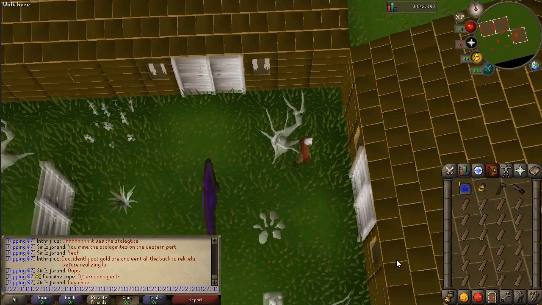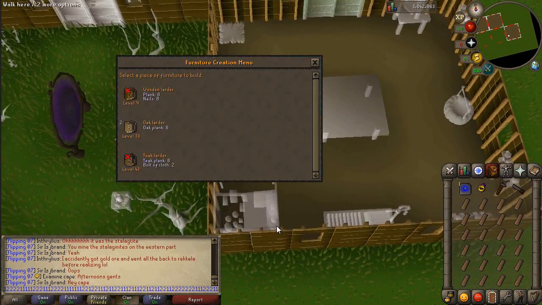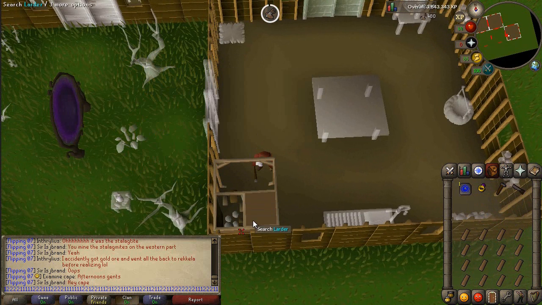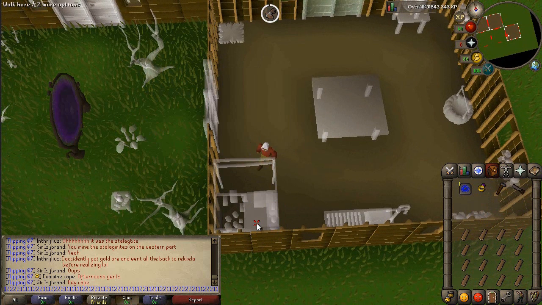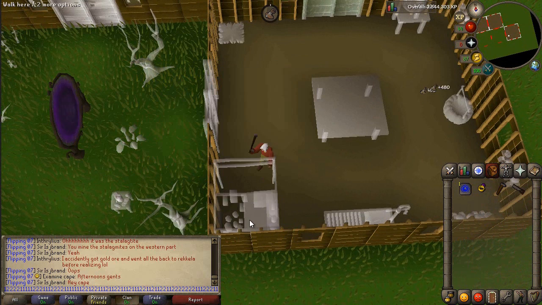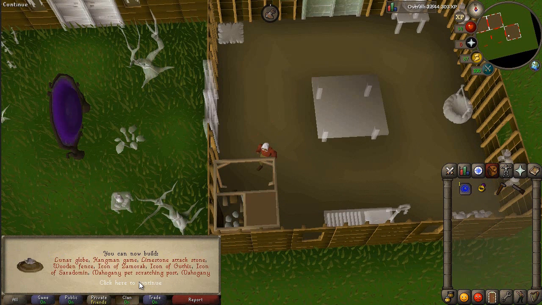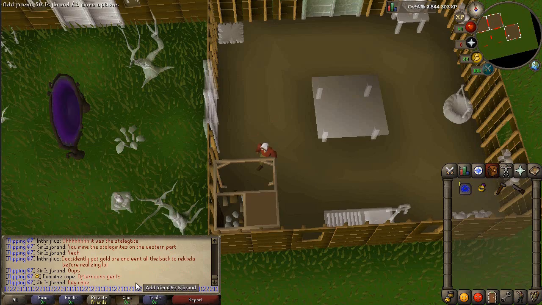Okay, so we're just training our construction. We're continuing to do the oak larders because I don't really think there's a better option here. It's about 120k experience without a servant and teleporting to the GE every time, which is a little frustrating. But another construction level coming in. That is going to be level 59 construction. There we go. We got that kind of all at once. It didn't take too long, about 45 minutes, and now I can use the +2 boost and build my altar.